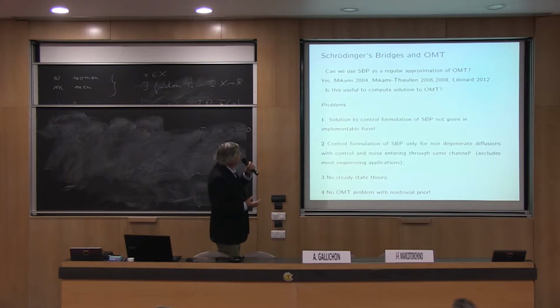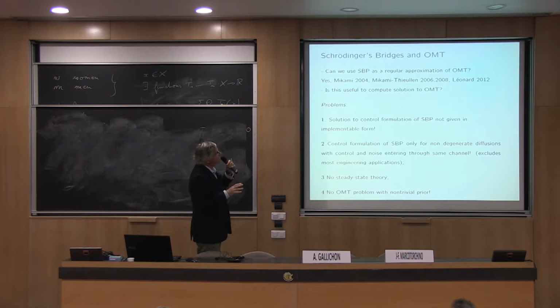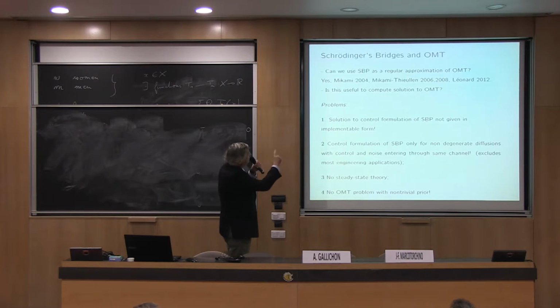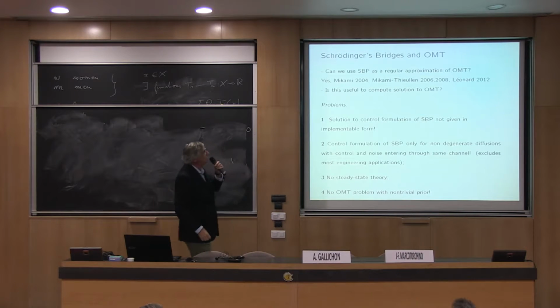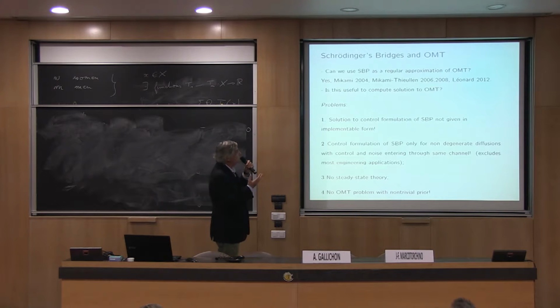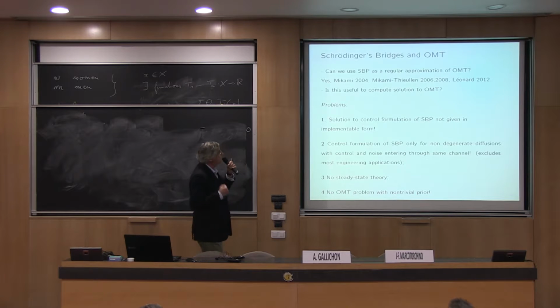So everything that we have seen hints that we can use the Schrödinger bridge solution as an approximation to optimal mass transport, and there are a number of results and people that have contributed over there. In particular, Christian also wrote, besides his contribution, a beautiful survey paper, which was very inspiring for us. And so now that we realize this, we say, can we actually compute the solution to optimal mass transport using the Schrödinger bridge? Well, there are a number of problems with this.